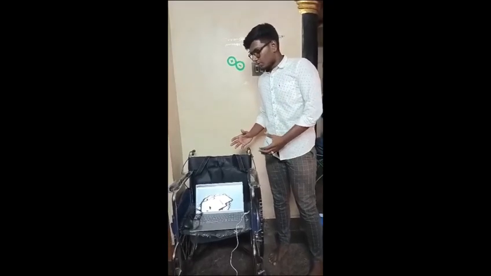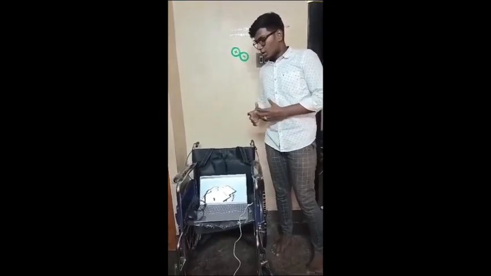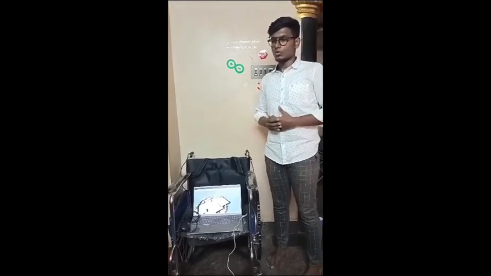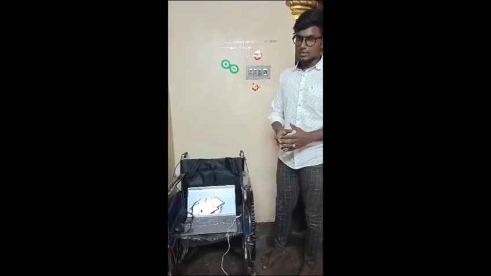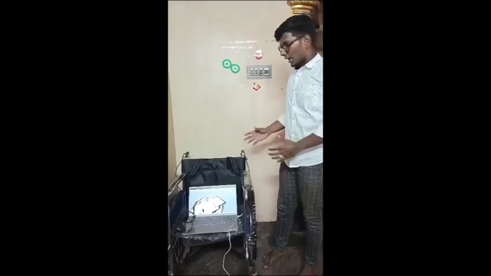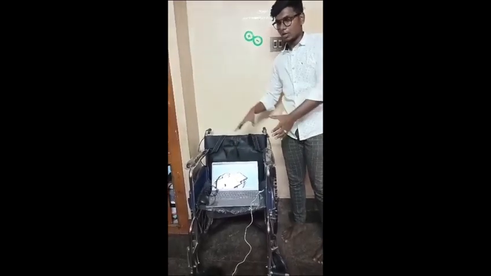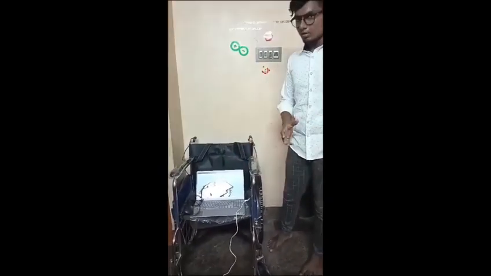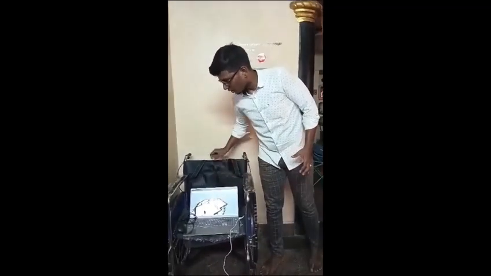First of all, we did the mapping process, and we entered into the navigation stack for the entire environment of a closed surface. First, we made the map of the surroundings of the environment. After that, this is the map of the closed environment, and we did the localization using the AMCL algorithm, adaptive Monte Carlo localization, and this is the robot's exact location.